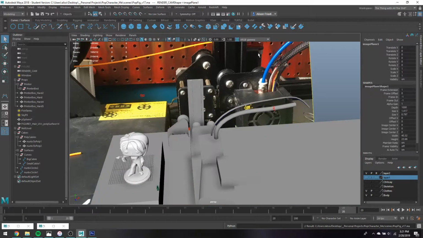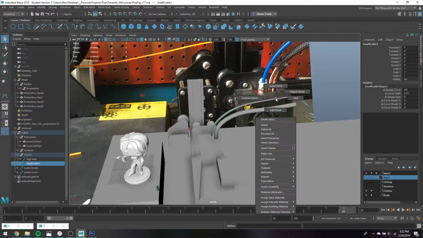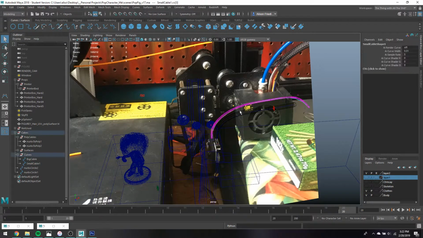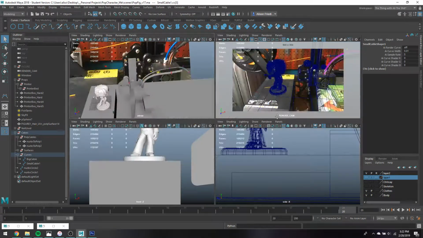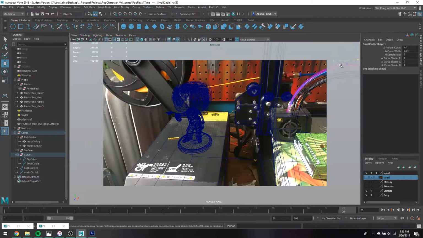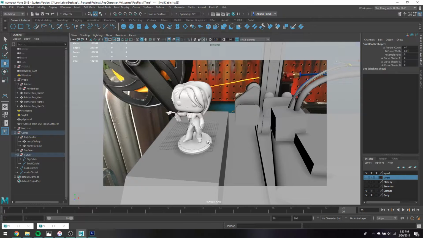I am apparently incapable of finding this control vertex. Okay, there we go. I see. I was trying to select in a weird area. Alright, cool. So that lines up a little bit more. I'm just going to ignore these. You can get as crazy as you want with this, but in this case, I think you get the point. Usually I'll start with a cube or something like that to block in the perspective of your camera, and then block in all the geometry that the stuff is going to affect.